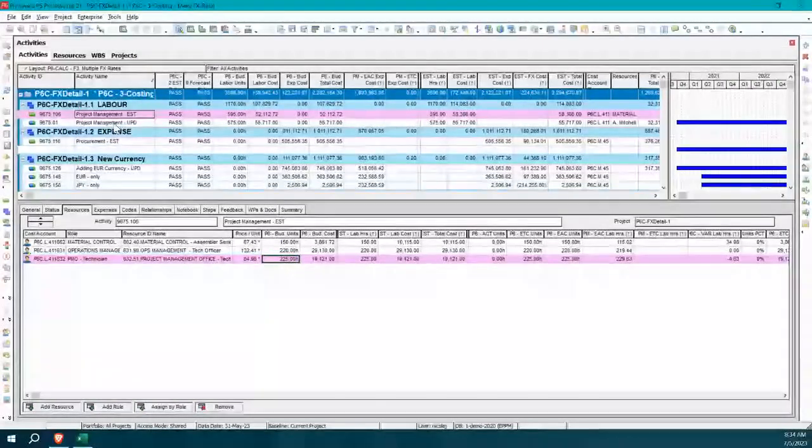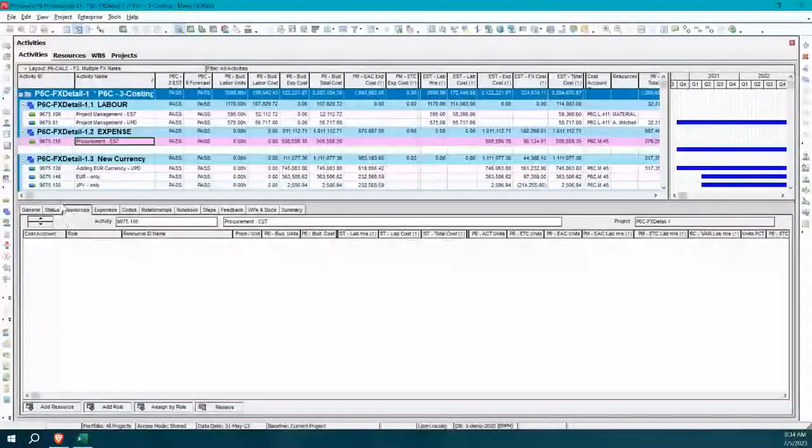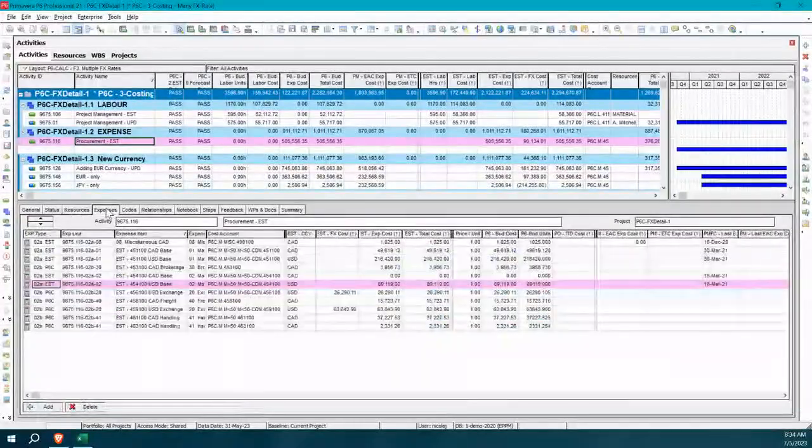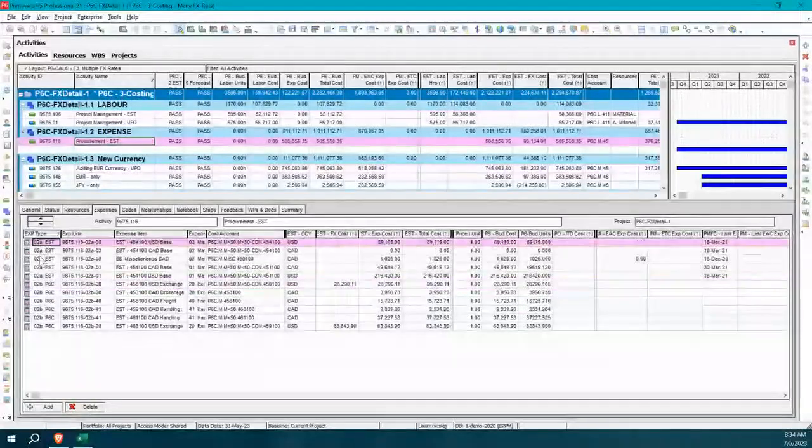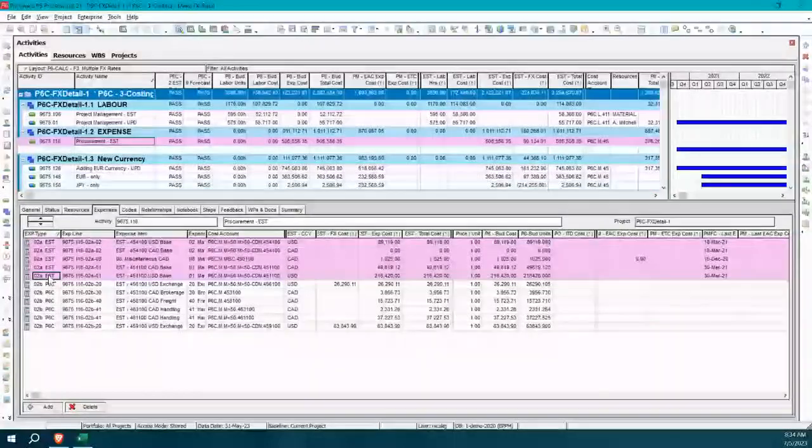So let's take a look at the procurement. That's the one I was on. So this is the expenses. Now, they've also given us that we need to go and buy these different items. Some of the items are in US dollars that we need to go buy.